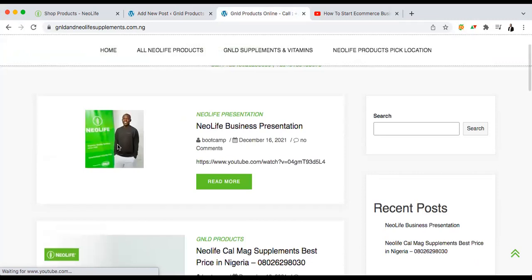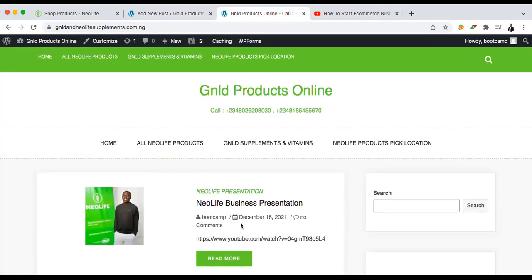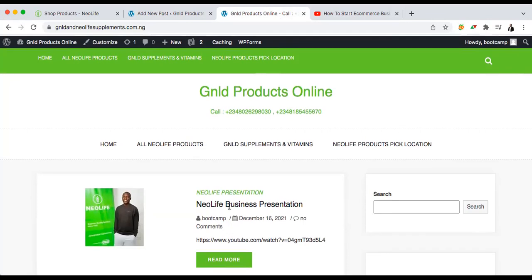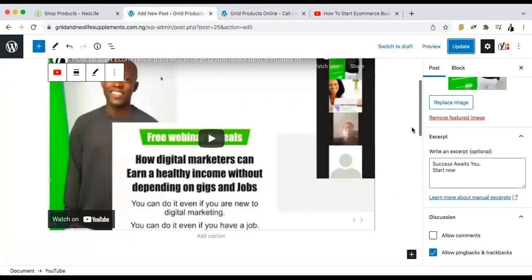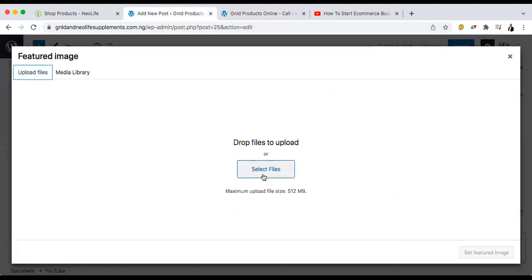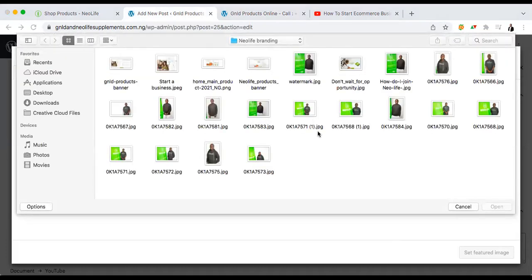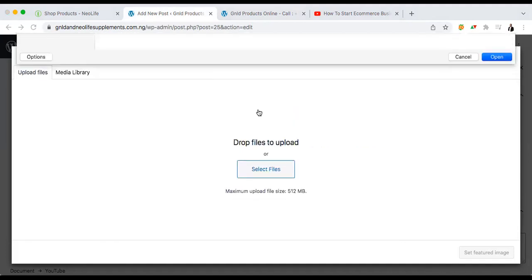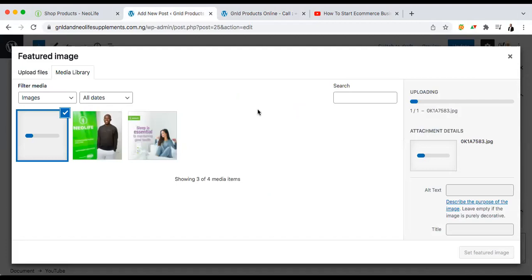Can you see it now? Oh, I felt this picture is too small. No, this should be more than this. It's too small. I will change that. That's not the ideal picture that I want. So I think, yes, this should be it. That's too small. So when you are using a cover or feature image, let it be something that actually covers up stuff. Yes. So I can just call this Neolife.